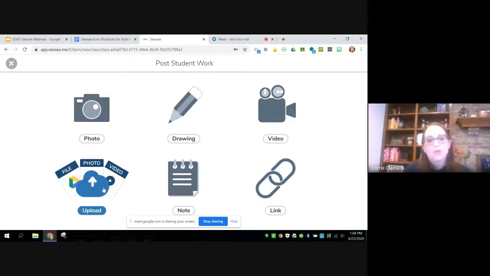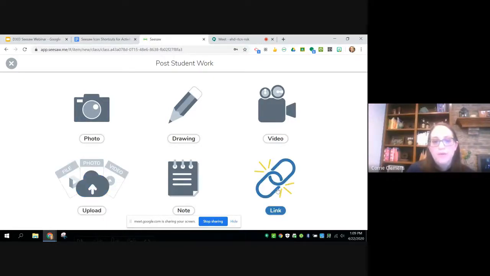If you upload a PowerPoint, you've probably noticed that instead of just giving the link to the PowerPoint, it actually will make a PDF of each of those pages, so you could have like 5 slides that the kids are seeing, which is really nice. So the upload feature has been improved, but you can also use a link for anything that it doesn't let you upload. So it kind of covers all the bases that way.